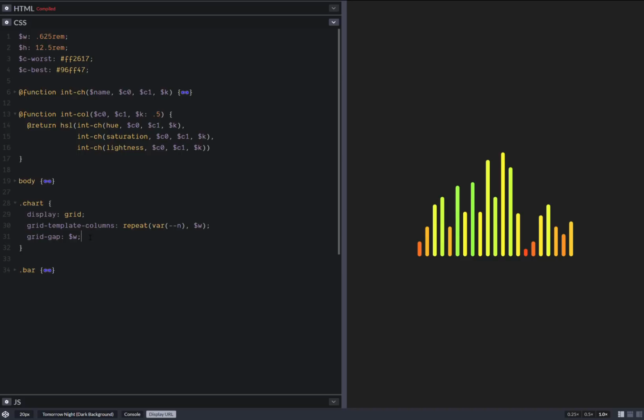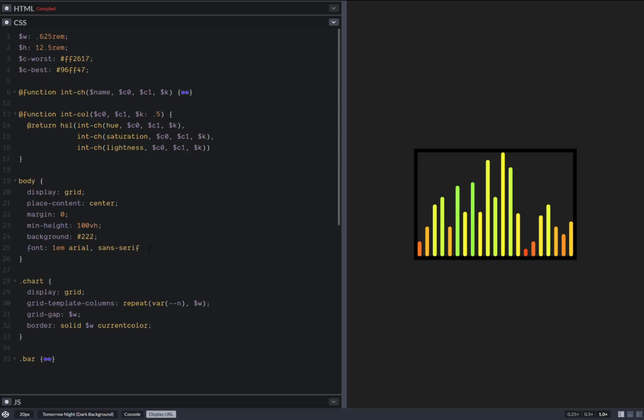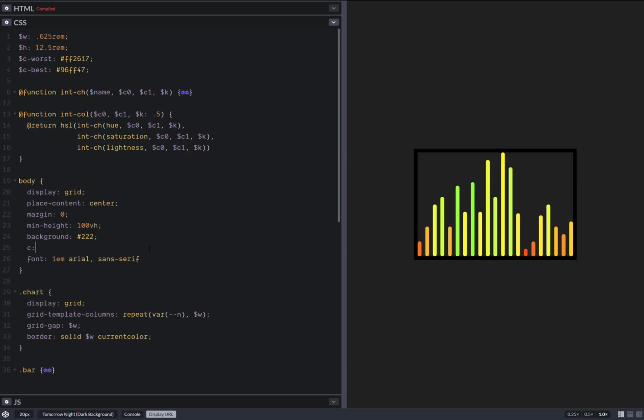Let's give it a border. So border. Okay, one more thing right here. I want to do the color.